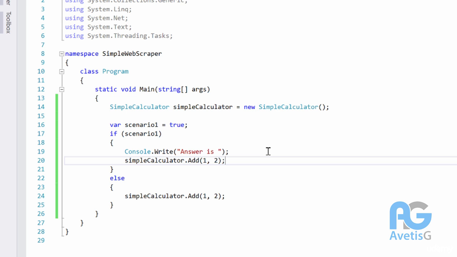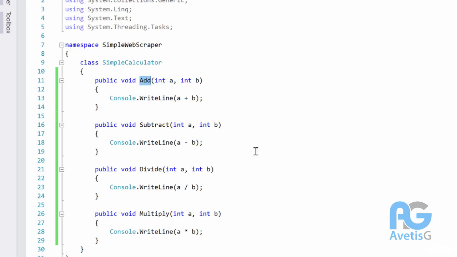You are introducing many possible bugs. This is a very simple example. If in a larger scheme of things, you start separating these responsibilities and having half of it outside of the class, half of it inside the class, and then still mix responsibilities within a class, that will cause so many bugs, and your software will not be maintainable and it will not be flexible. When you're trying to reuse components, it will not happen, because right now we can't reuse our add method because it has basically the calculation and the display within it.